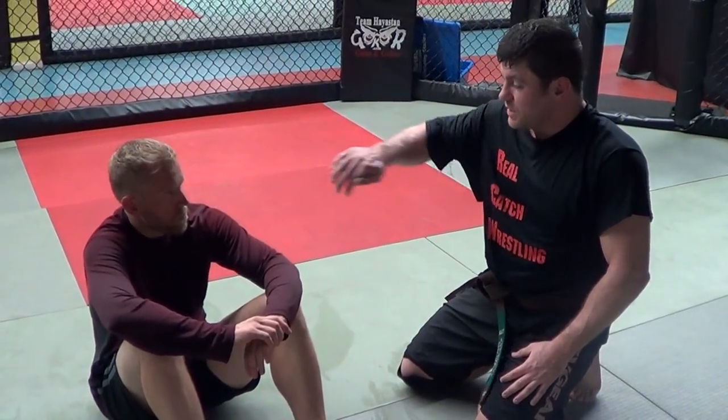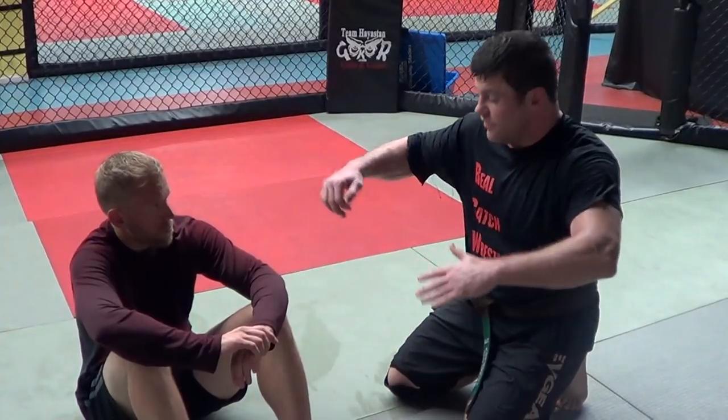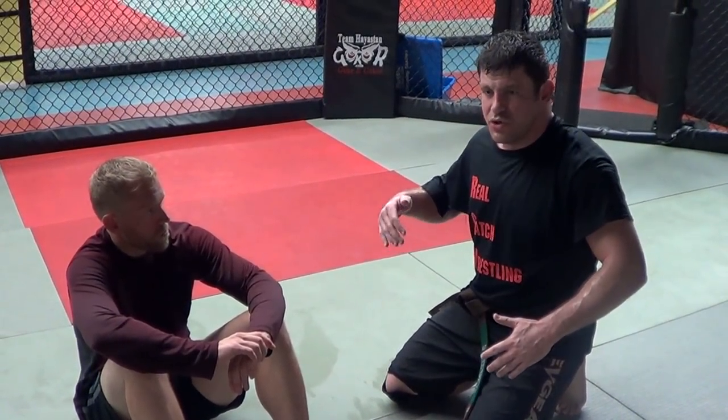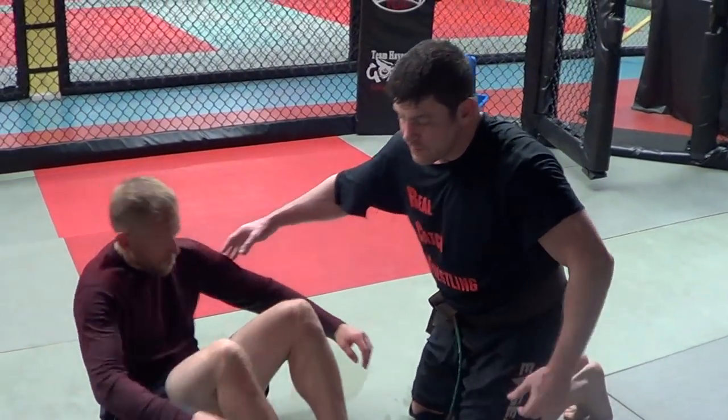Why not take that wrist with you? Grab that wrist, and anytime that's around your head, take it with you. Anytime you've got a cross wrist or far wrist, think about combining that. Even if you can't rip the arm behind, if you knew how to use your body weight, you could. You should be able to. It's not a muscle thing. But what are your knees?